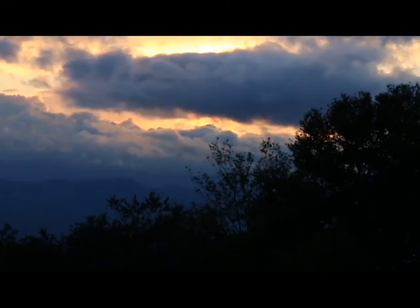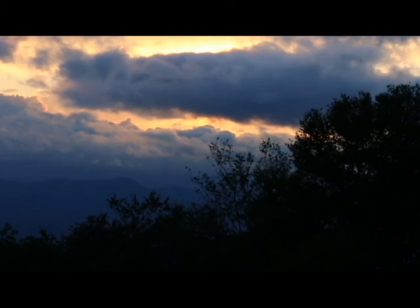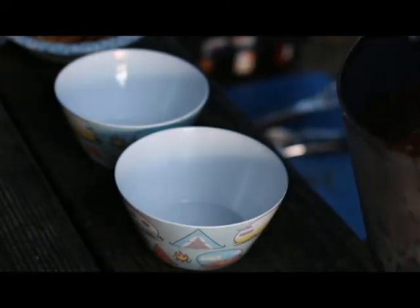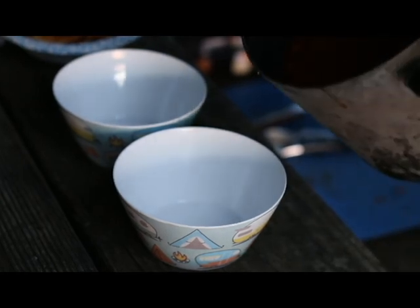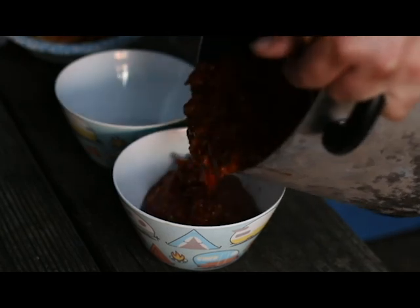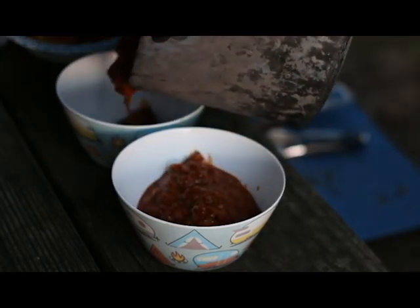So the chili's been cooking for a couple hours now. We added some kidney beans and a couple other little ingredients to it, but now it's ready to serve up. We got some hoe cakes to go with it. We're fixing to dive into this stuff. Because someone here, me, didn't remember to bring a ladle, we're doing it the Sloppy Joe way.